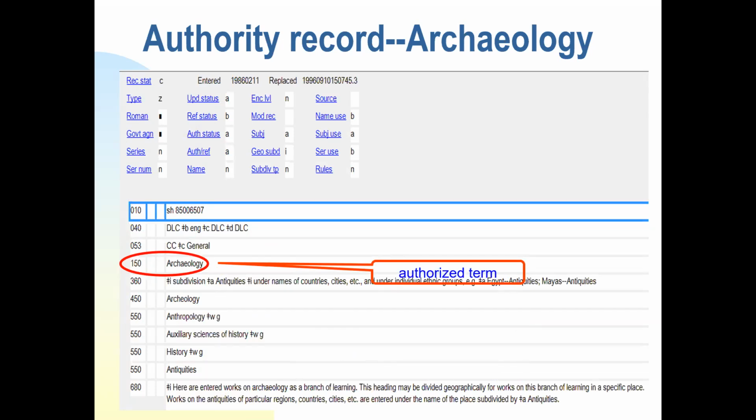That means when we're looking at it, it would tell us to put it in a 650 in the bib record, because the 600s or 6XX fields are all subject headings in the bib record. So if we're using this as a subject, we put it in the 650.